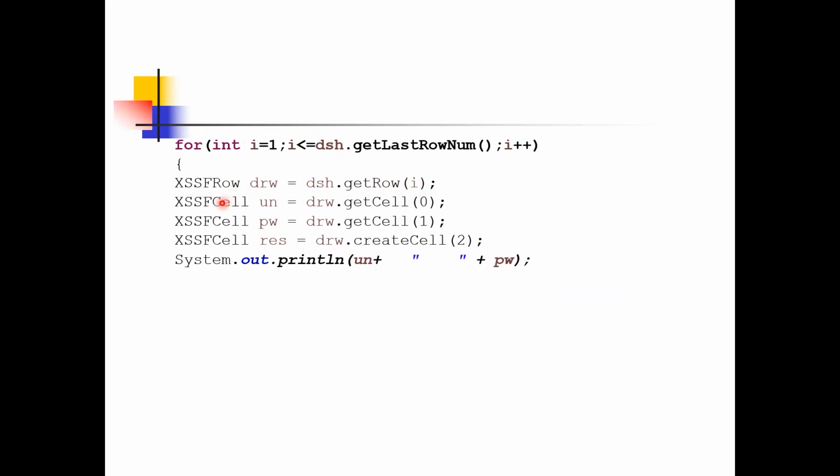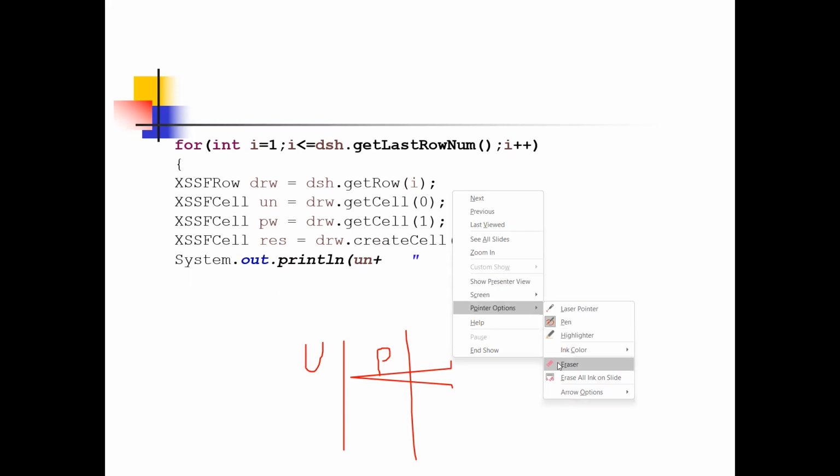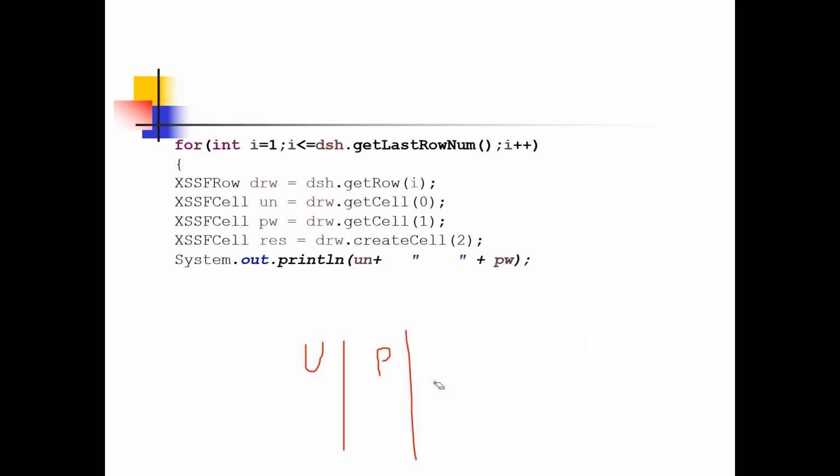Then the cells for columns: one column for username, one for password, and one for result, in short RES. If you remember, the DSH sheet was like that: here is username, here was password, and here was result. We have to mention fail or pass. This is for the result.